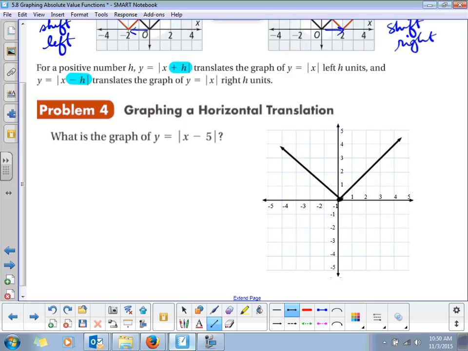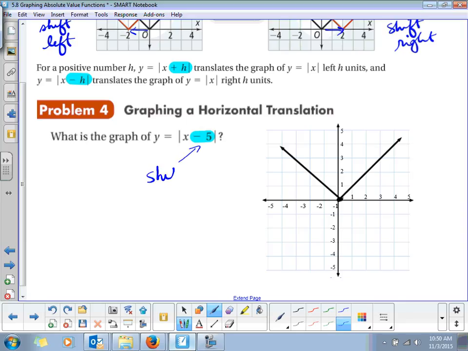And we want to translate to absolute value of x minus 5. So, if I have an x minus 5, that means I'm going to translate to the right. How many units? Very good. So this means shift right. I should have used a bigger graph. To 1, 2, 3, 4, 5 right here. And we're going to go up this way and that way. And there's your graph.